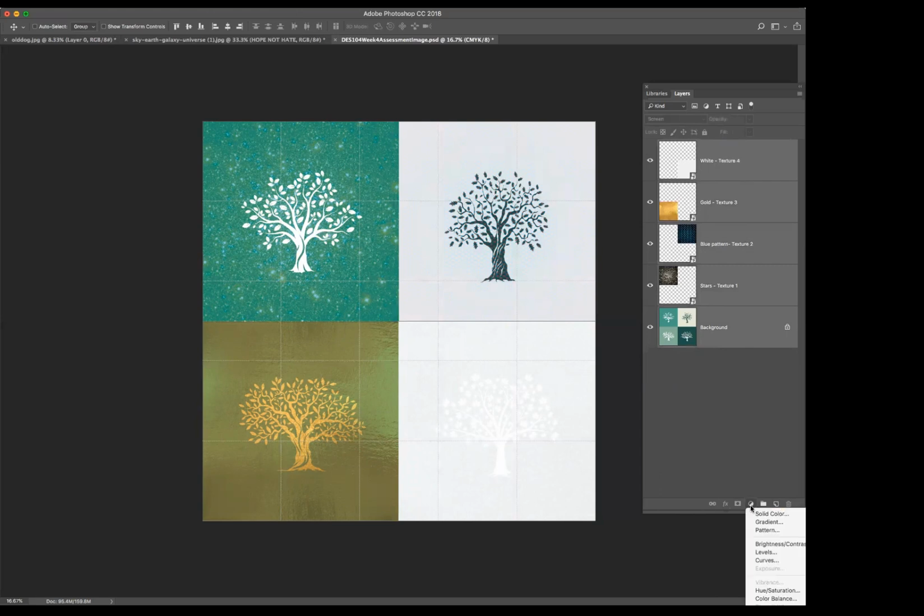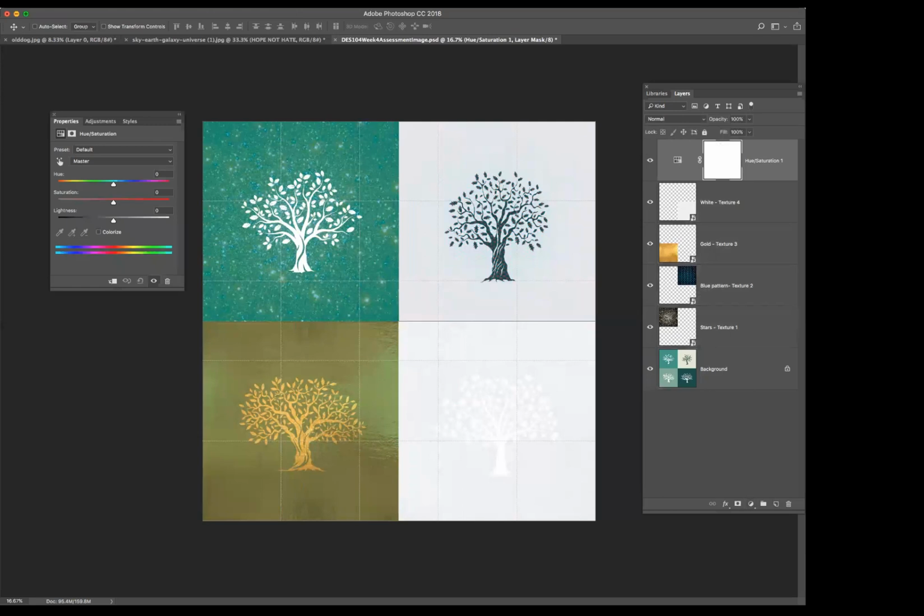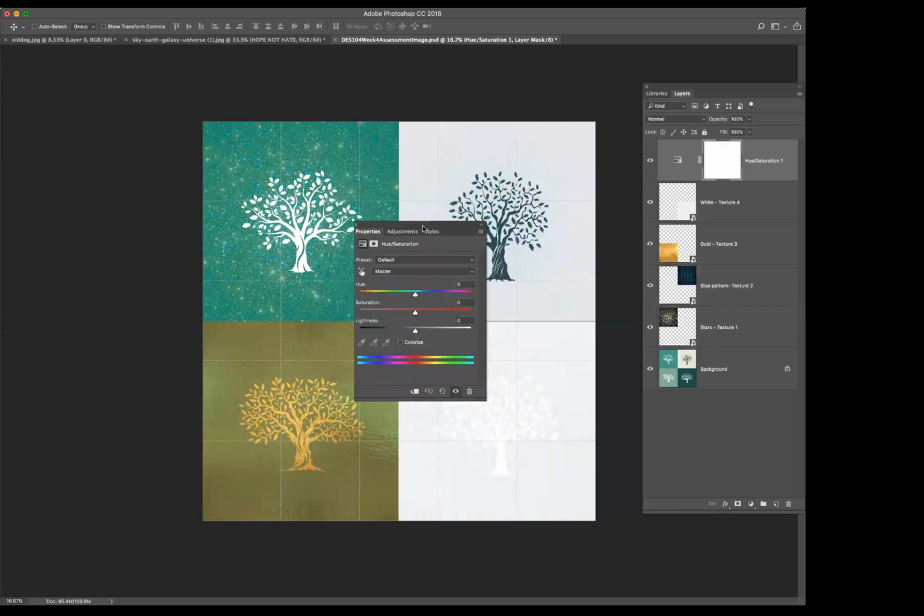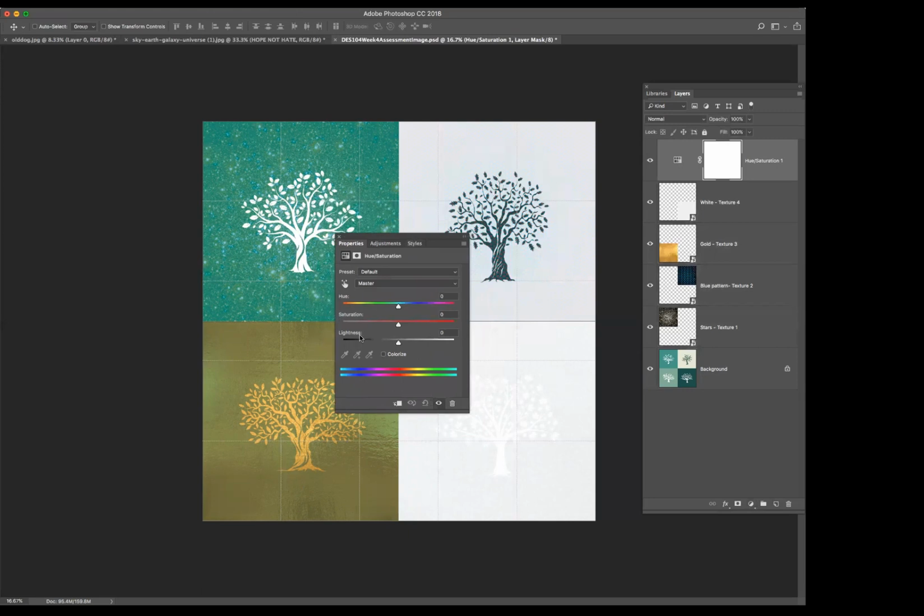And then you're going to want to click on Hue and Saturation. Now this is all under the steps of the assessment, so if you miss anything that I'm saying, you can go and look at those steps. And it will pull up a properties box here. Does everyone see that properties box if you're following along? Are we at this point? Okay, perfect. So all we have to adjust is the hue and the saturation portion of this.